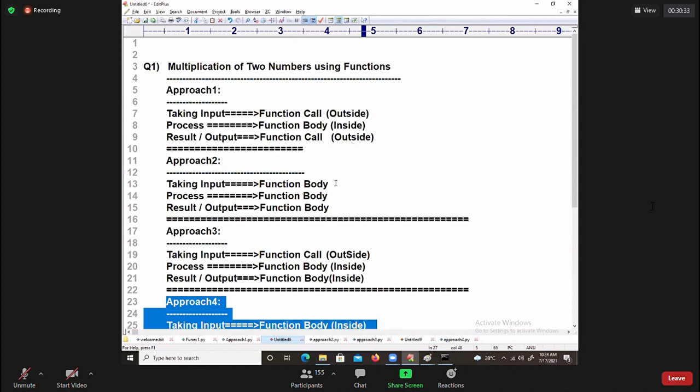From where are you taking input? Where are you processing? Where is the output processed? That is very, very important in the class. Generally, this is not understandable to anybody. In Python, functions are hard for everything. Without these functions, they can't do anything else.